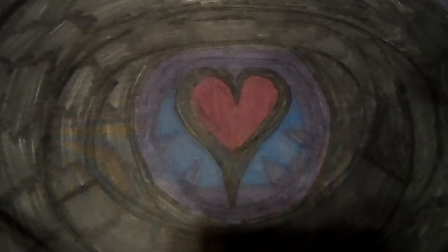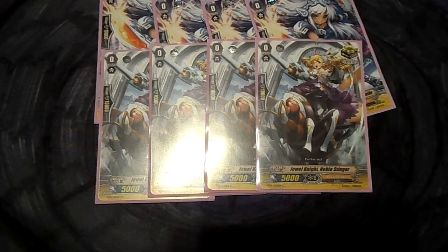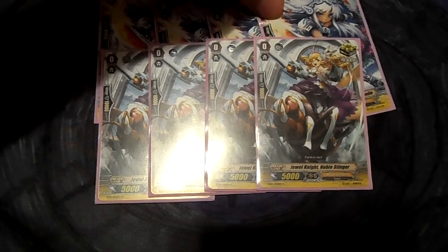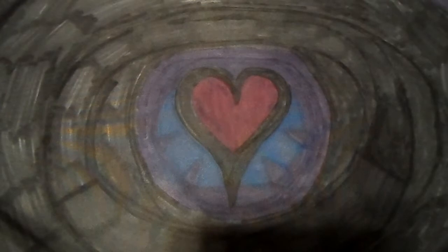So, for my next, I'm running 8 crits: 4 Blazing Jewel Knight Rachels, and Jewel Knight Noble Stingers, the newest critical trigger for Jewel Knights from set 14. I think she looks really badass, to be honest, but normally I'd be running all 12 crits. In some circumstances like this, it's probably best to run some draw triggers to boot.